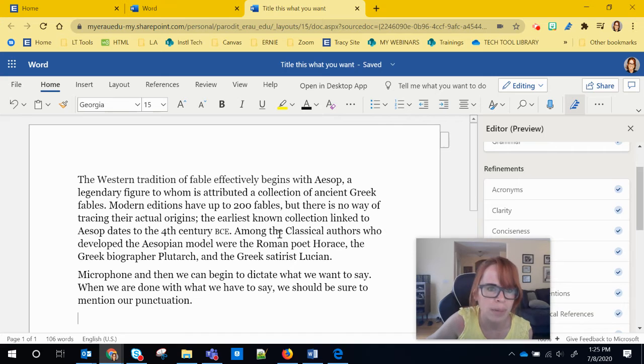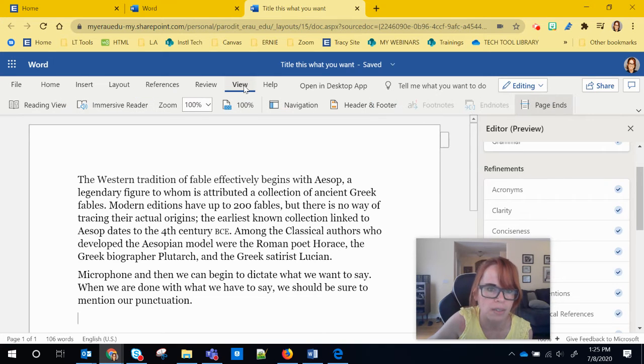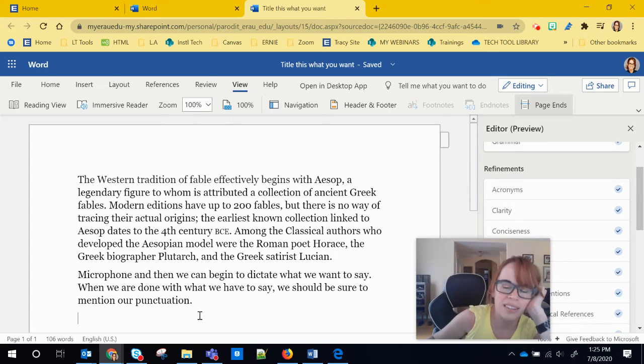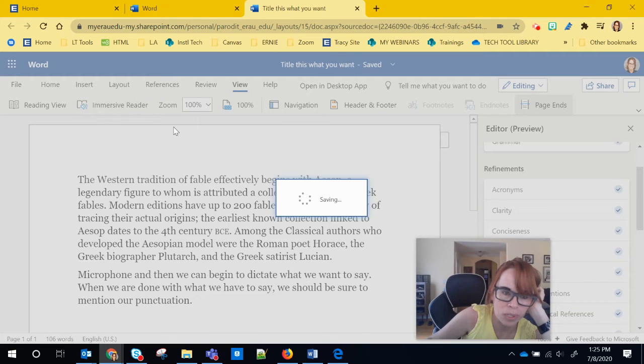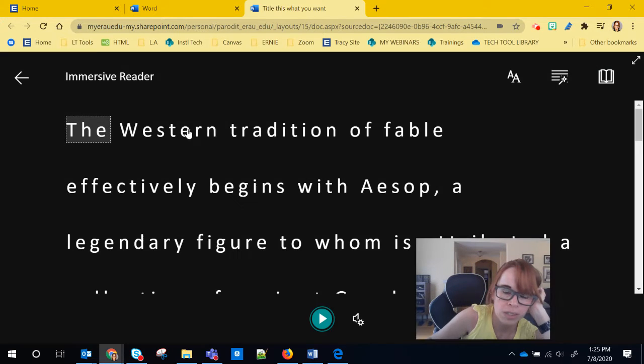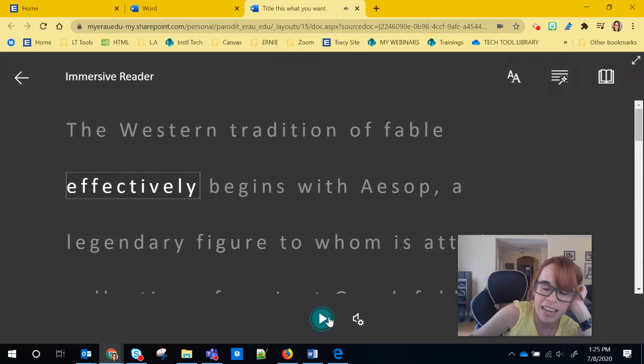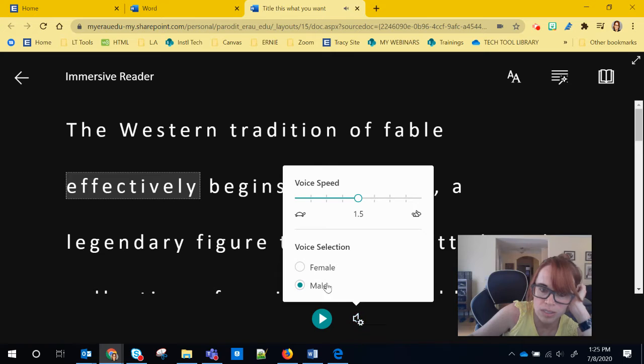Last, and it's kind of a bunch, is this View option here. If you click View and then Immersive Reader, I will use this myself, even though I have no real exceptionalities to speak of, because sometimes reading a lot of text is hard and I don't like it. So if you click Immersive Reader, and this is something to point out to students, you are then able to take this Word document and have it read to you. You can change the voice settings to female maybe, and if you want to get through it faster, make it talk faster, or maybe slower if you process a little slower.